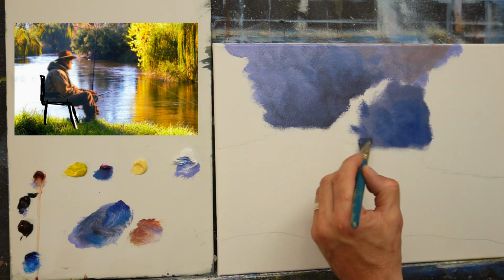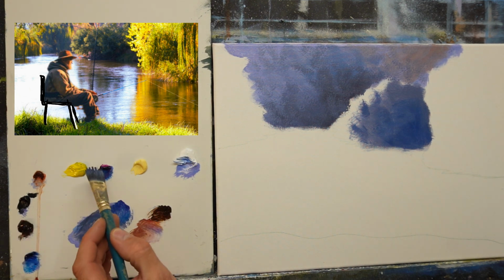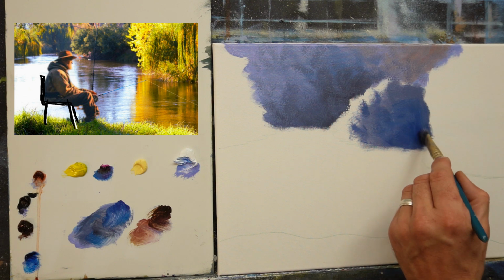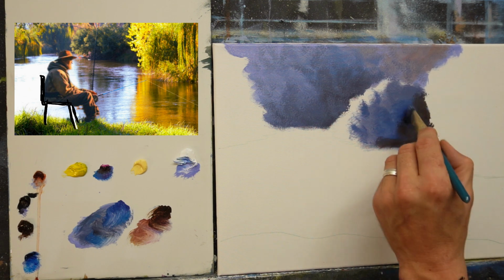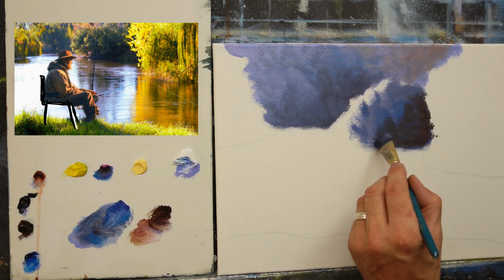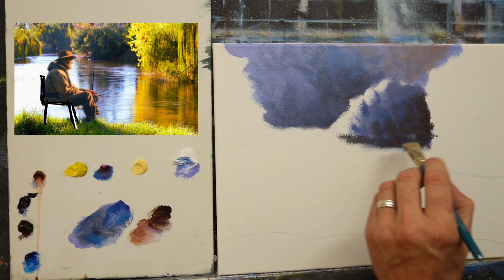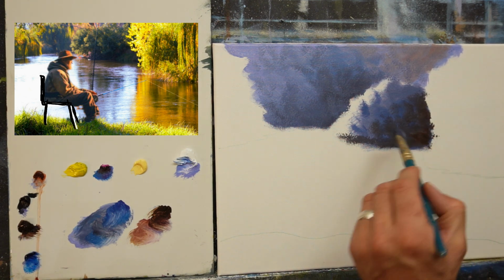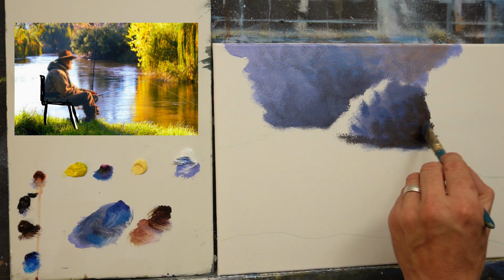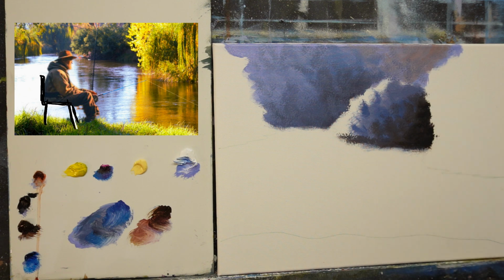I could go maybe a tiny bit, look, just a tiny bit. And then I'm going to go into, now this is all mixed with the same brush, okay? I'm going to pick up some burnt umber and magenta. And I'm going to soften that colour then just in here where it's nice and dark, you see that? The trick with painting, I think, seen like this with lots of different trees, is to put a nice dark in where you have a nice bright. Do you understand? So for instance, if I put a bit of black in there, when I paint my bright greens later, you'll have a lovely contrast, won't you?